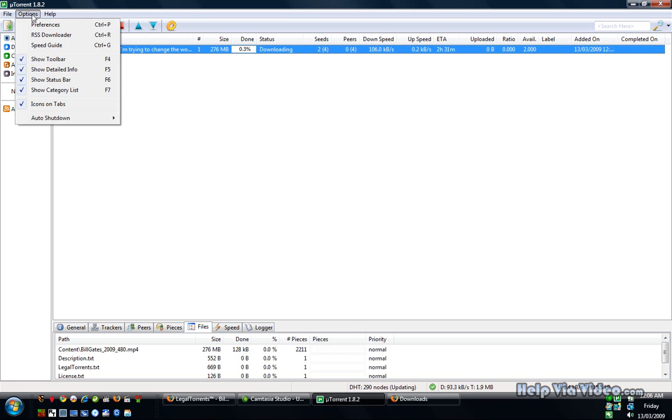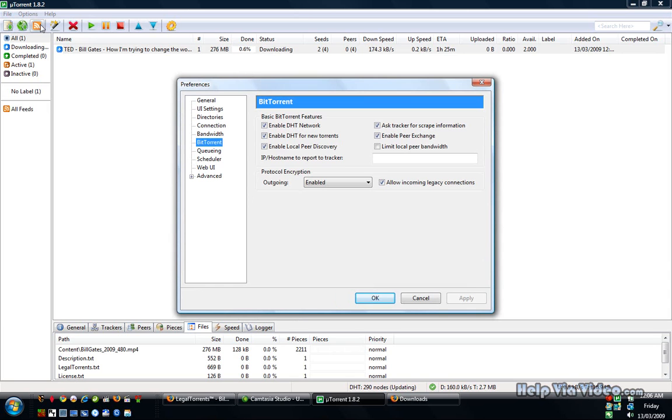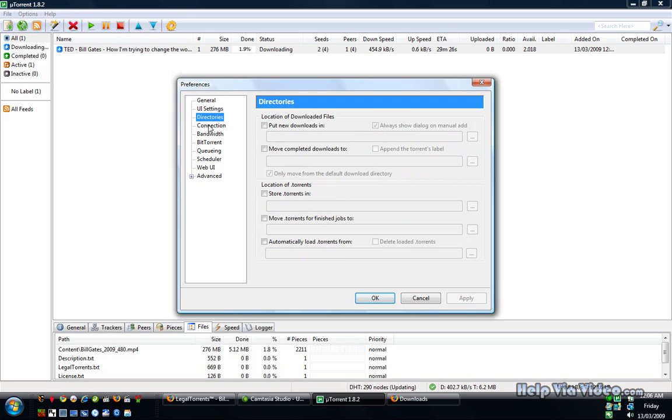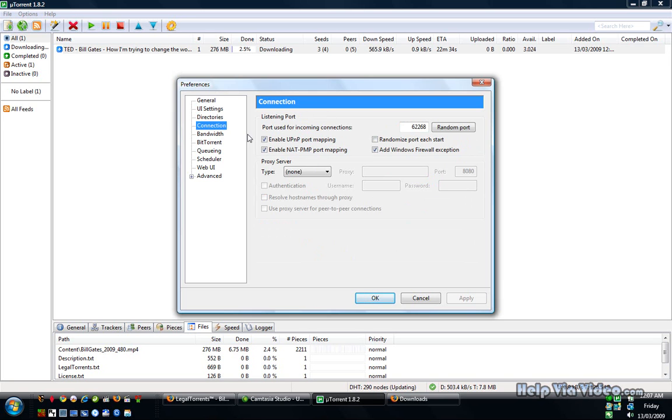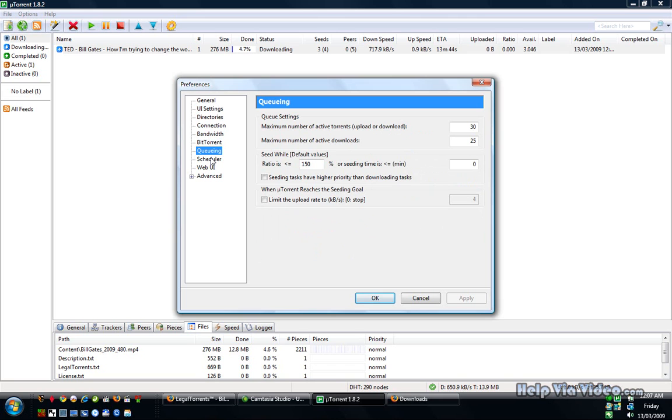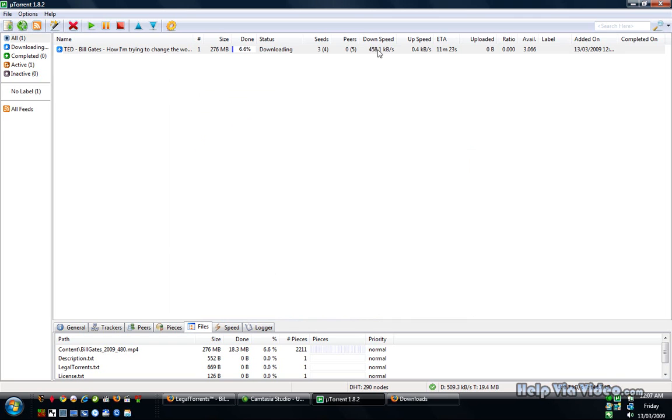Now there's also settings in here that you're going to want to tinker with to increase your speed, maybe decrease your upload speed, things like that. The ports you use for incoming connections, the bandwidth that you're going to use, how many torrents you can download at one time, all sorts of different settings you have in the preferences for uTorrent. As you see, this is a very fast torrent as well. It's downloading at a good click. It's a 276 meg file. It's going to be done in about 10 minutes. Not bad at all.